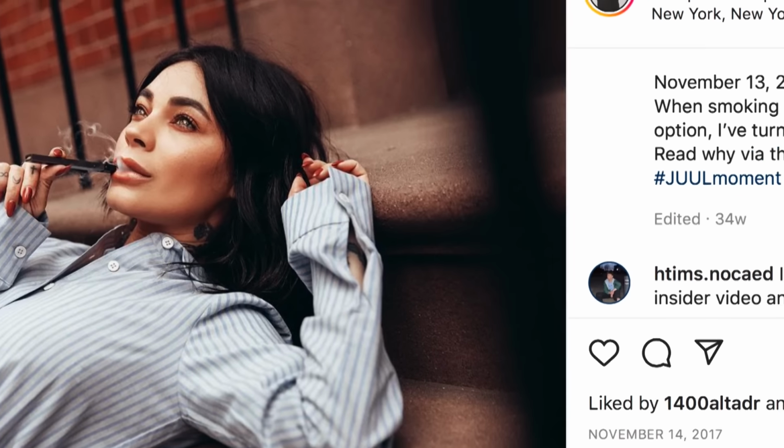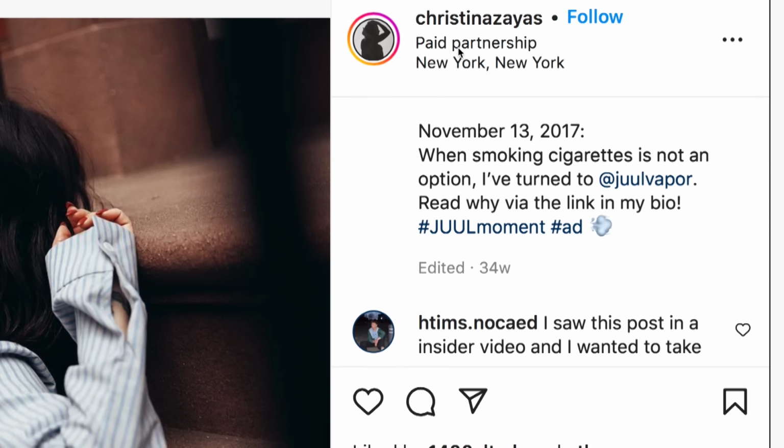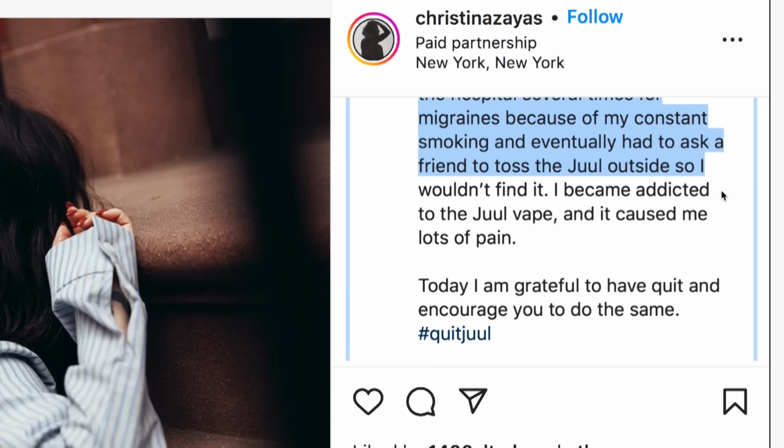And it wasn't just the young people who were featured in this campaign that was the issue, it was where the ad was placed. So you had ads in teen magazines, you had ads on children's cartoon websites. It's no wonder this product appealed to young people so much. They also paid many social media influencers to promote their product. It's interesting to note on this one that was a paid promotion that she has updated her post to say, I became addicted to Juul vape and it caused me lots of pain.